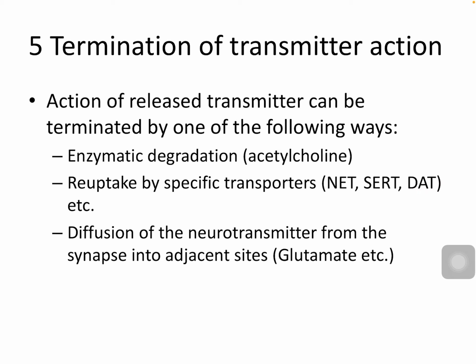And finally, the third is diffusion of the transmitter from the synapse into the adjacent areas, from where it either can enter the bloodstream and be metabolized by enzymes, or it is picked up by the adjacent neurons or adjacent supportive structures, where again inside the cell it gets hydrolyzed by the agency of enzymes.